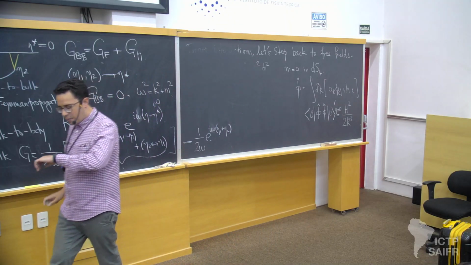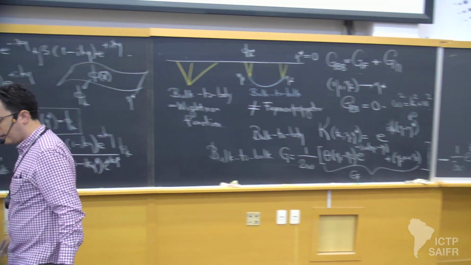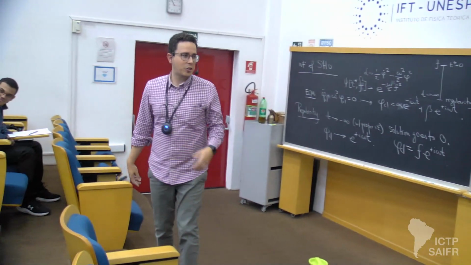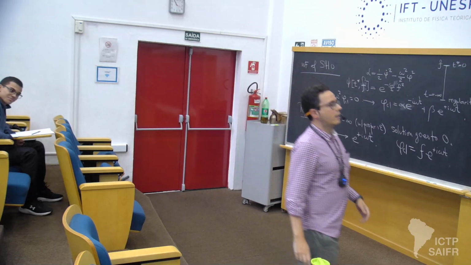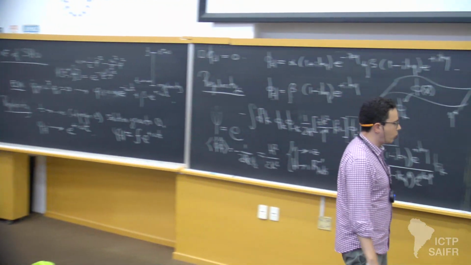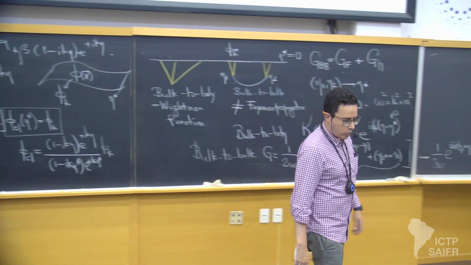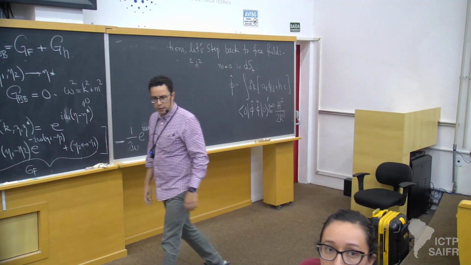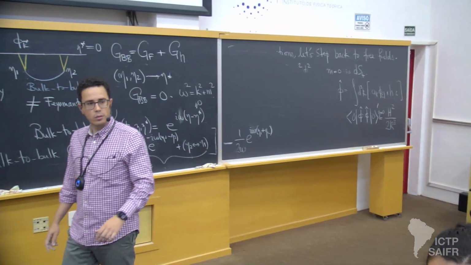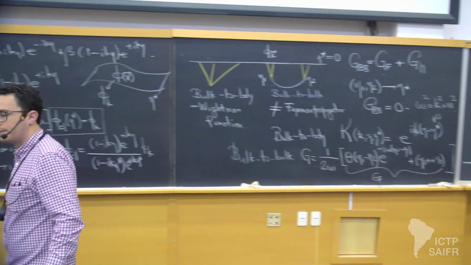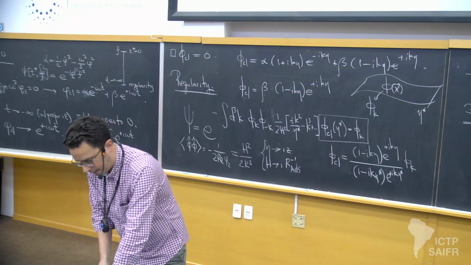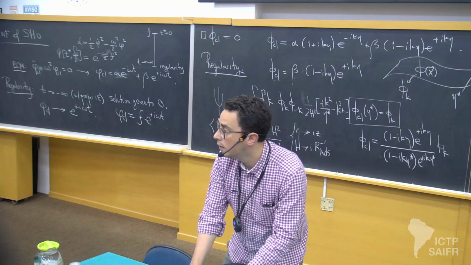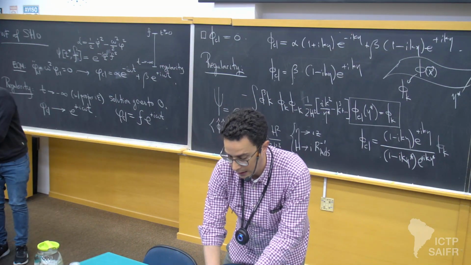So when we are back from our break, no, then there's Geo, then nothing. Then after lunch, I will tell you a little bit more, and I'll show you what the bootstrap equations look like in de Sitter space. So I think it's a good point to stop here. I'll take questions. Okay, questions?